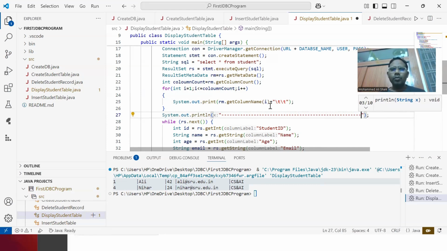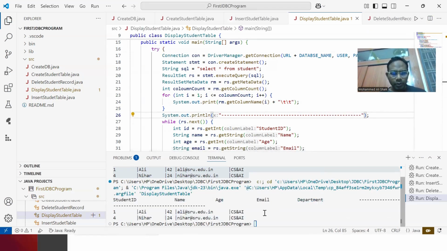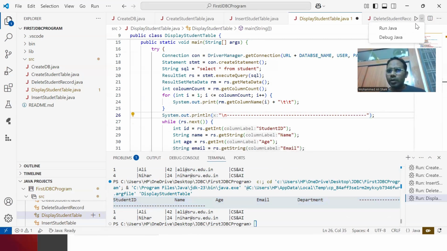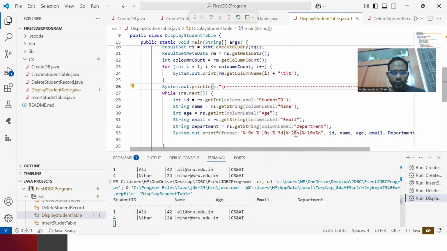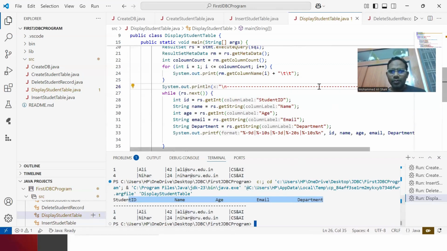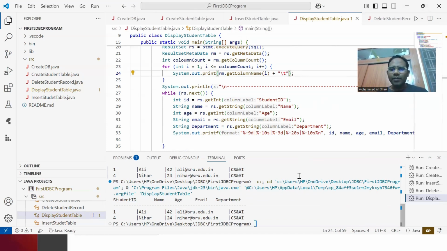Okay. So you can run this code now and see the column names also. Here we got the column names. Okay. So you can give here a backslash n, then run the Java code. See here, you got the list of names. You just need to do spacing. Okay. So if you remove backslash t, yeah, somewhat nearby. Just concentrate on how to do spacing, instead of t, how many spaces you want to give.